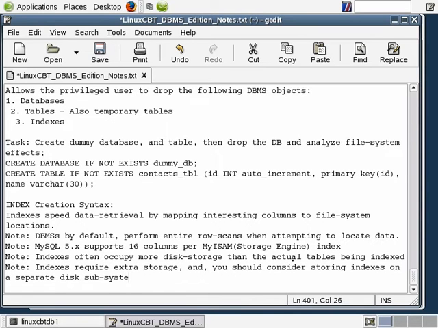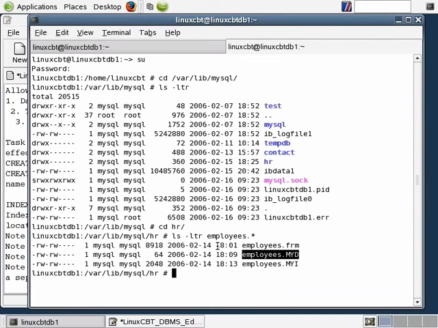This means that if you're on a Windows system and you have, let's say, 2 drive letters, C and D, and your databases are on C, store your indexes on D. Or if you have drives D and E, store your databases on D and your indexes on E, or vice versa. And within a Unix type system such as Linux, try to mount your file systems in such a way that they map to physically separate disks.